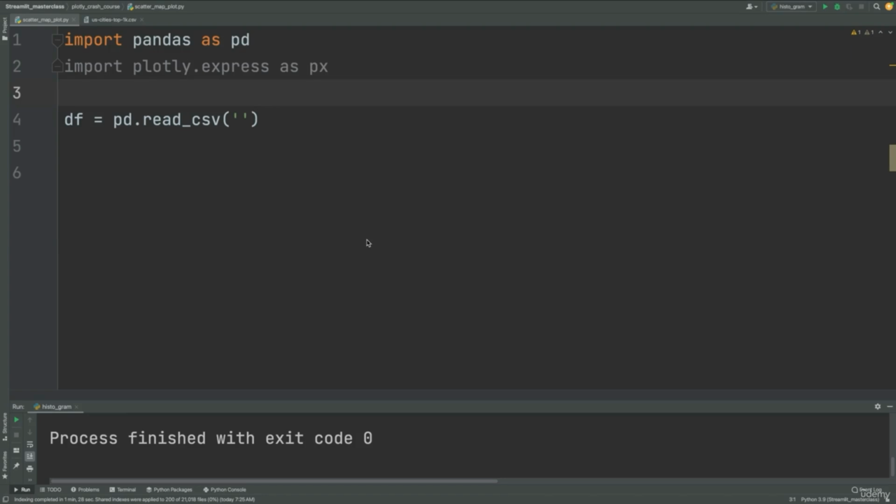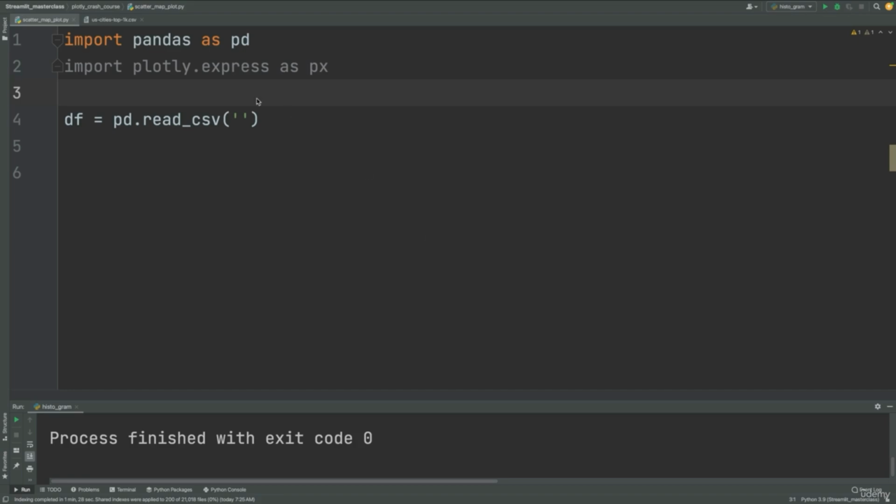A scatter map box is a very simple chart in Plotly Express that shows different points across a geographical map. This can be useful if you have a physical or numeric parameter that changes across geographical regions. So if you have information about, let's say, the country and how the temperature across different countries changes, then you could use scatter map box to get that information. If you have the latitude and longitude coordinates, you could also use this.